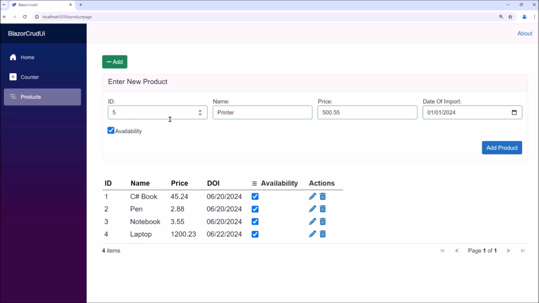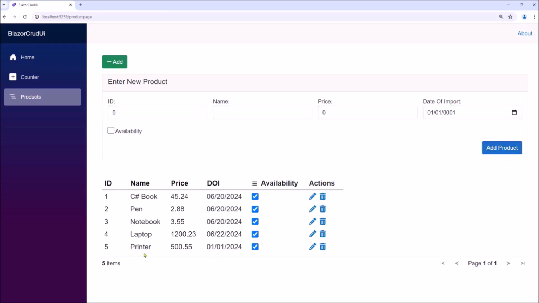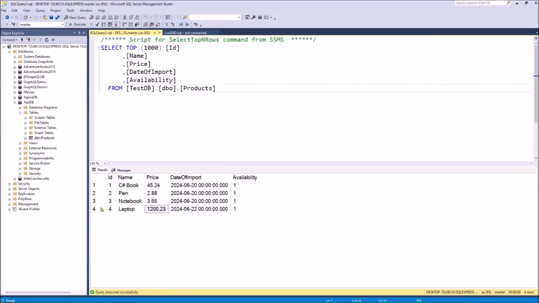Okay, this should be added here if everything is good. But now at present we have an error here in the date of import. We will fix it. Okay, the printer has been added. Now we have 4, and if I select it, this printer should be displayed here.